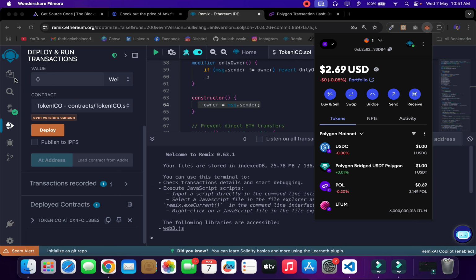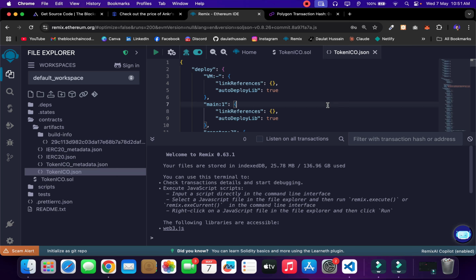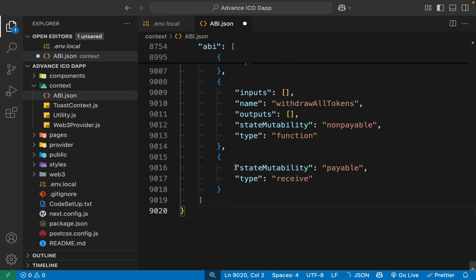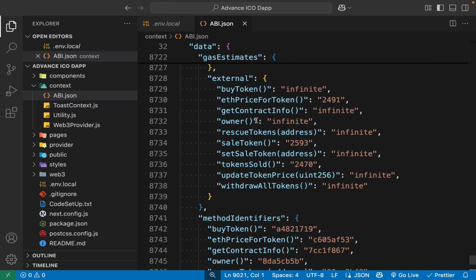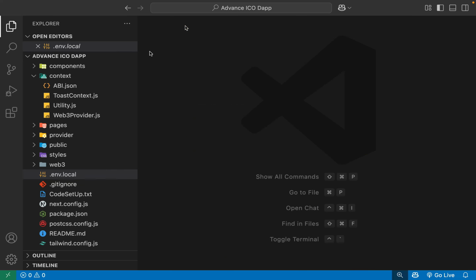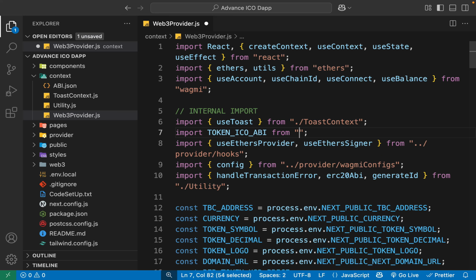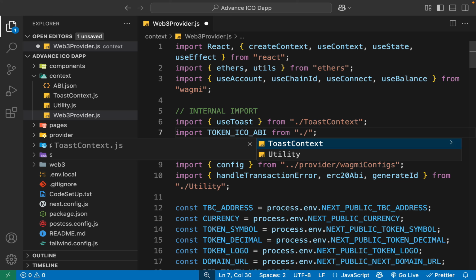So you can simply come back here in the file and go back to the ABI. Simply click on this copy all, come back here and paste it here. So this is the complete ABI of our smart contract. Once you have that, now you have to do the changes right up here. So simply close this one, come back to the Web3 folder and you will find that this is the place where we have it. Simply remove this one, paste, and we have this ABI.